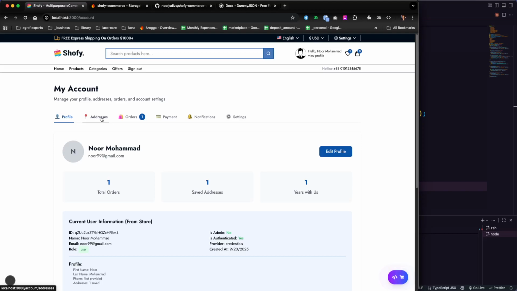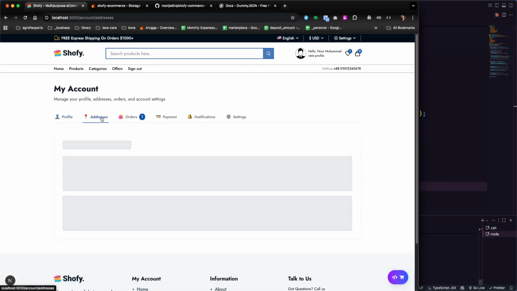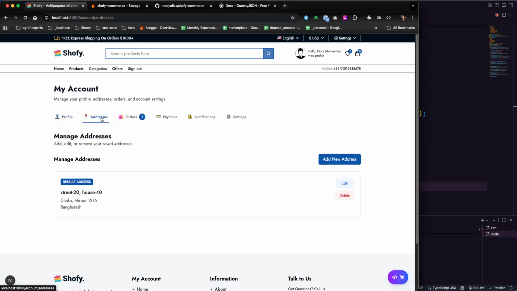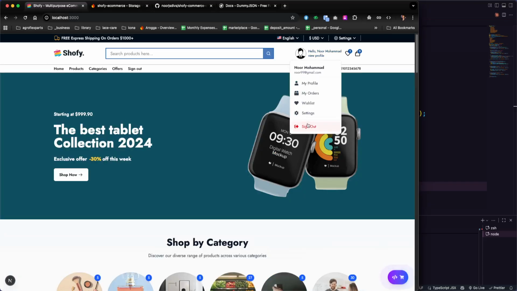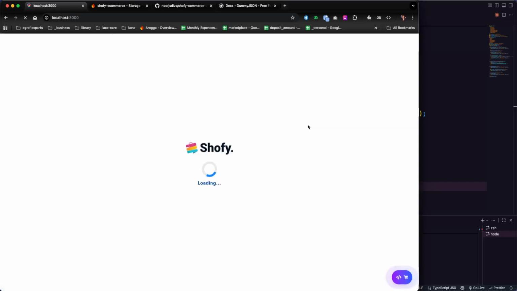So this is the overall structure from the perspective of the user. The user comes over here, places the order, pays, and leaves. Now, as an admin, what kind of things can an admin do with those structures? We're going to focus on building this structure for an admin. So I'm going to sign out from the normal user and use my admin action to log in to my admin account.